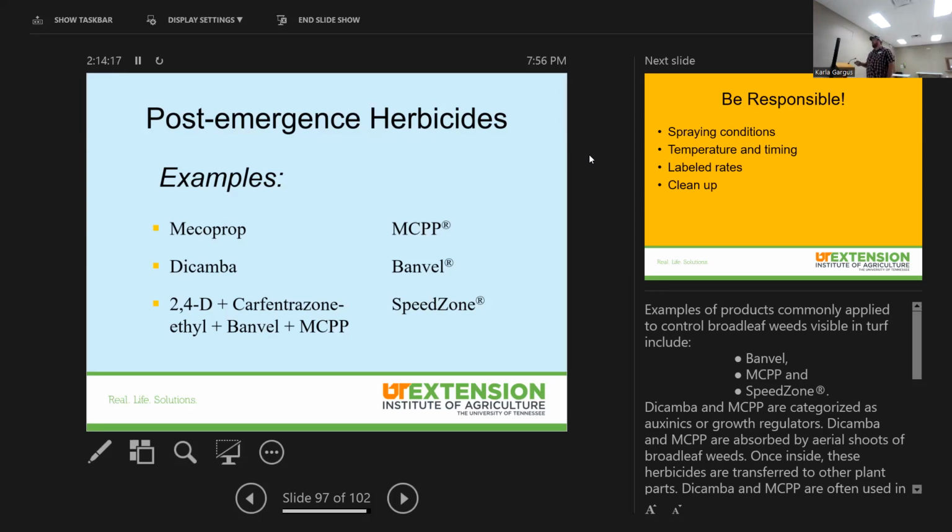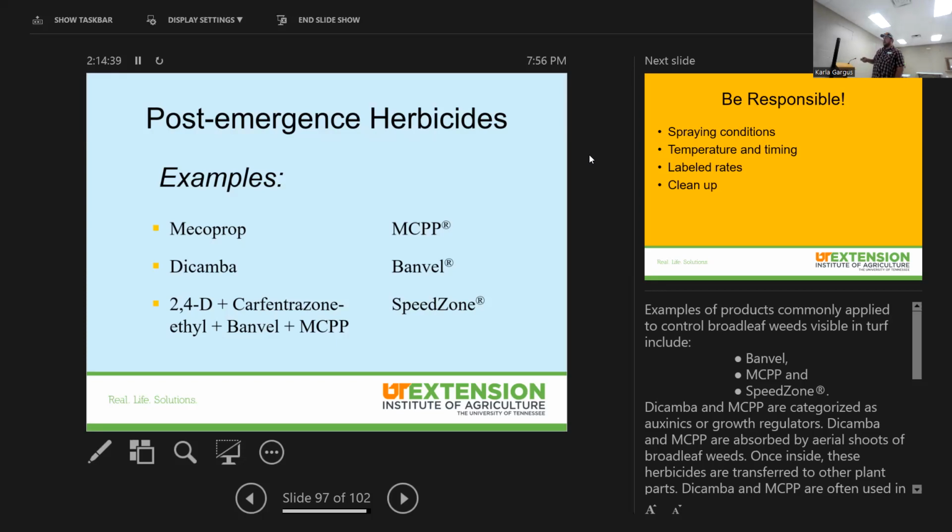And then now you'll have ones at Lowe's called Speed Zone. That's going to have a bunch of these combined. So you see it's got dicamba, the MCPP, the 2,4-D, and then this one right here. The reason they call it Speed Zone is because most of these are going to take at least a week for you to see a difference in your plant. It's got to grow and it's got to cut off the nutrients going to the plant.